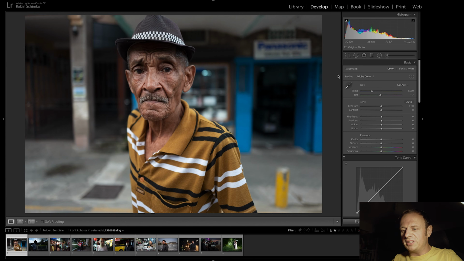You will be surprised how easy it actually is, and especially since one update, I think it was in April, Adobe brought out an update for Lightroom, and they introduced color profiles, and color profiles make it very easy to get a certain look. And yes, let me show you how I edit my photos.